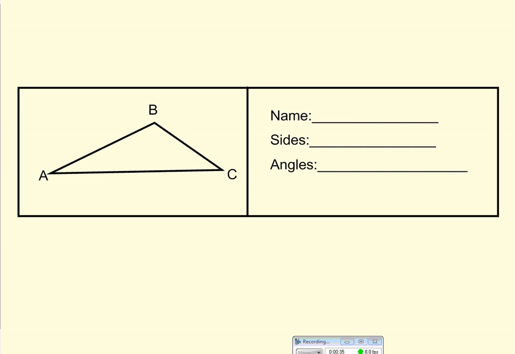So if you look, this angle is clearly bigger than 90 degrees. So anytime you have one angle bigger than 90 degrees, that's going to be called obtuse. All right, all three sides are different, so that is going to be a scalene triangle. So what you would name this triangle would be a scalene obtuse triangle, or obtuse scalene, but I think scalene obtuse actually fits just a little bit better. So that would be a scalene obtuse triangle.